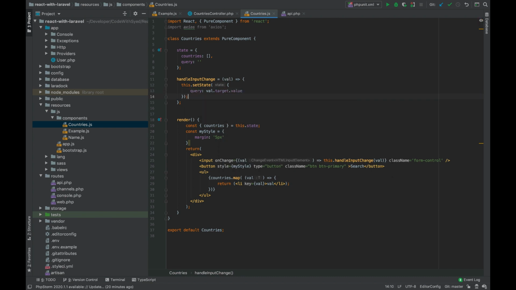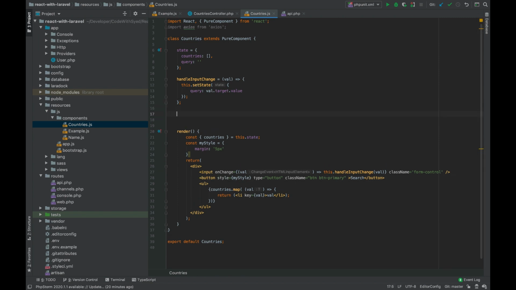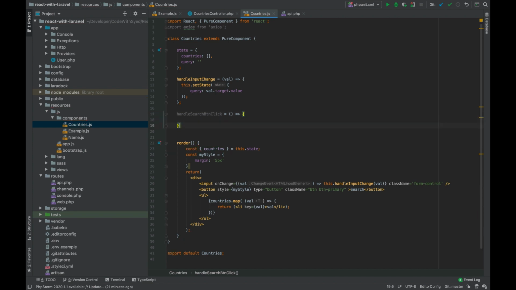So this means that whenever user types in anything here, it will keep on saving in query, which we can use on button click. So now there will be one more method, handle search button click. What it will do is it will call an API using this state variable.